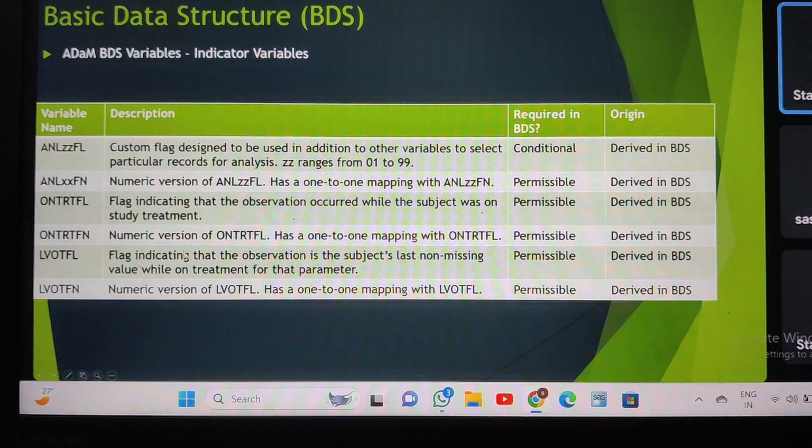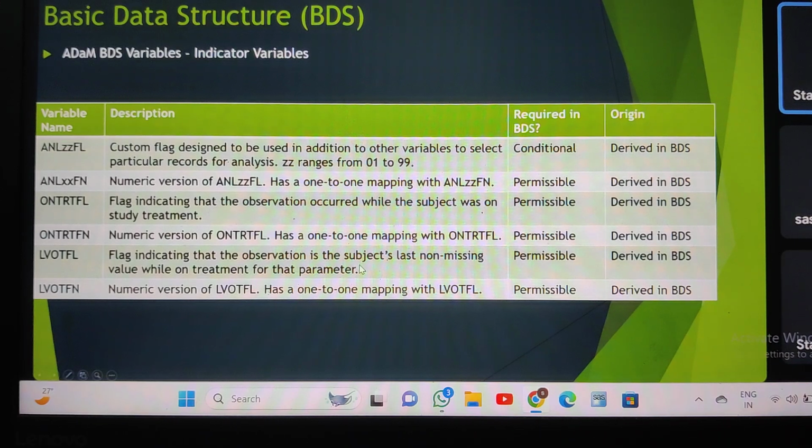Then the LVOTFL, LVOTFN, which is a flag indicating the last non-missing value while on treatment for the parameter. So what was the last non-missing result while the subject was on treatment? During the treatment phase, what is the last non-missing value? That would be the LVOTFL value.